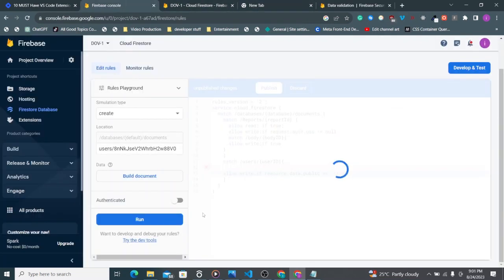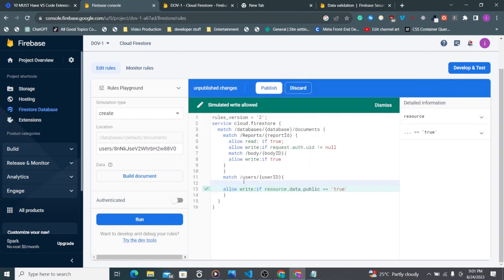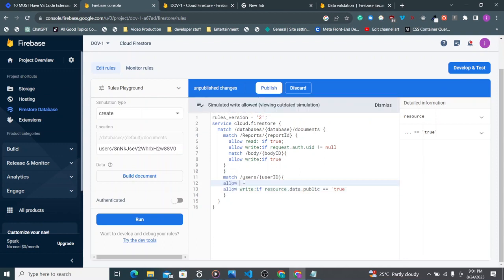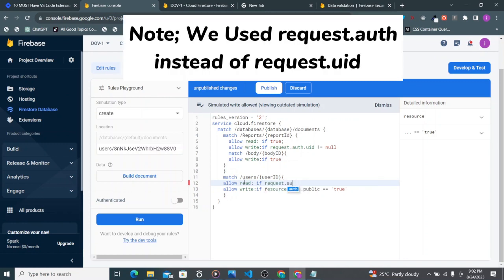Okay, so now our simulation is essentially working. What we want to do is make this even more secure by saying allow read if request.auth, you could say auth.uid, auth is not equal to null.